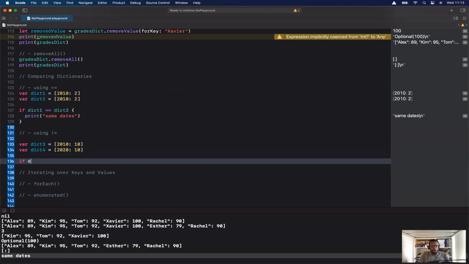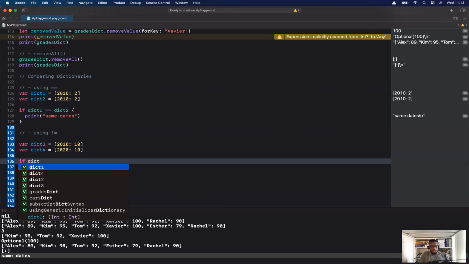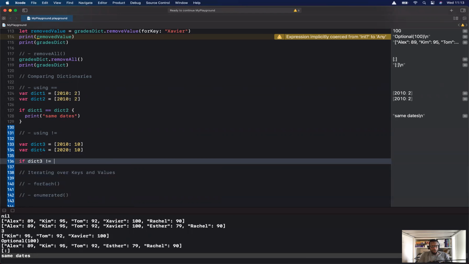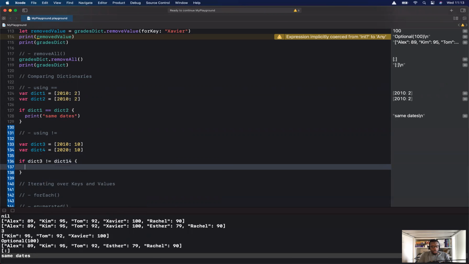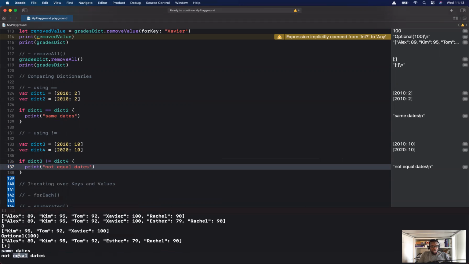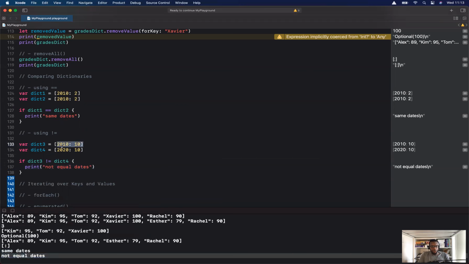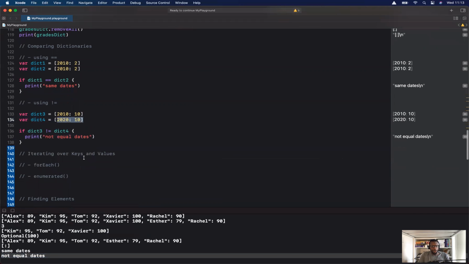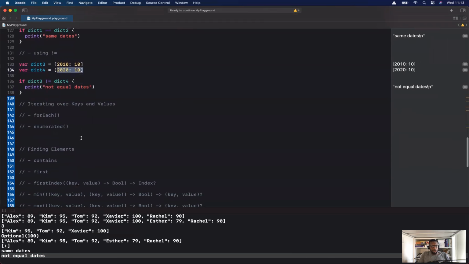So we'll say if dict3 is not equal to dict4, then print not equal dates. And run it. And here we'll see not equal dates, because this is clearly not equal to this one. Okay, awesome. Next, we'll go through iterating dictionaries.